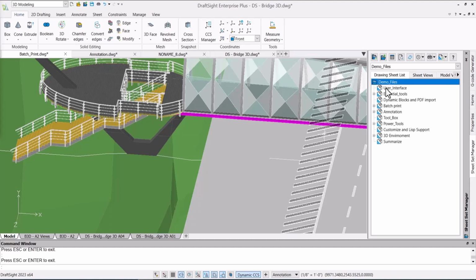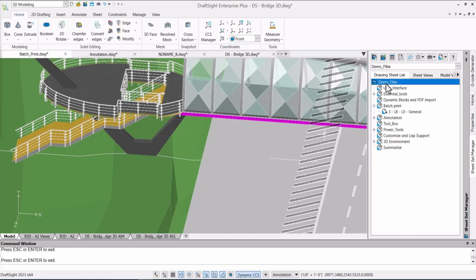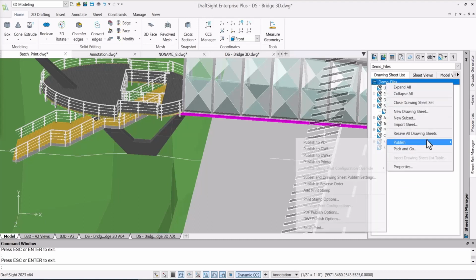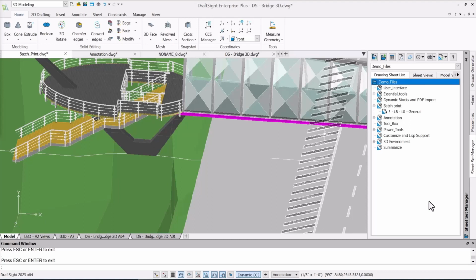Create sheet subsets, which are often associated with a discipline such as architecture or mechanical design. For example, as you see on my screen, we can renumber or reorder them in the preview. We can batch publish sheets to PDF. You can also use Pack and Go to pack the project in one go and easily share it with your stakeholders.